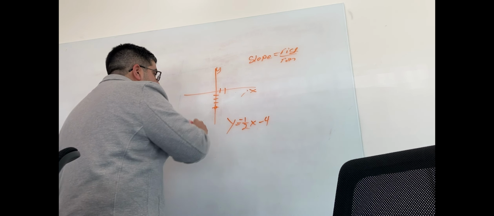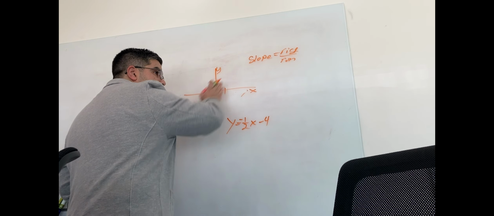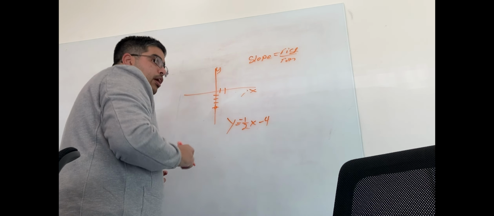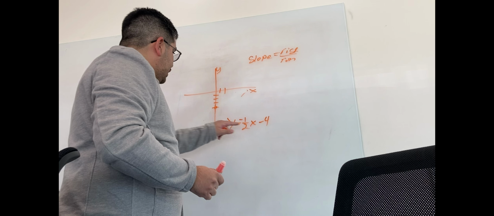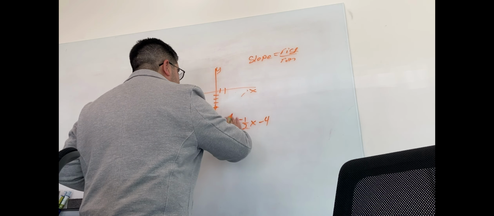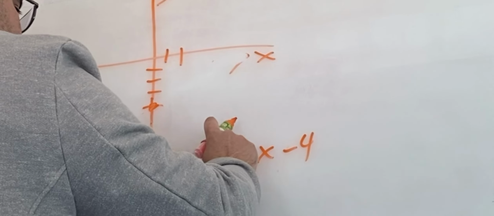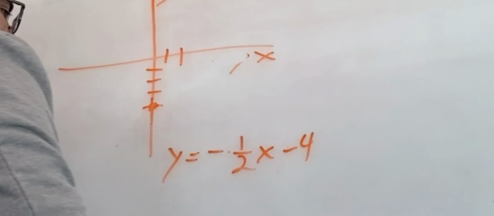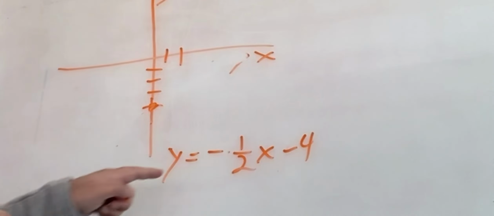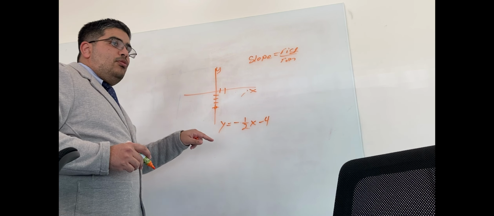In this case, you saw that it was going up from left to right. You'll notice that this one with the negative 1/2 slope, let's write this a little clearer. So what I'm going to put is y equals negative 1/2. I want to make that clear, it's negative 1/2. So what that means is rise over run, right?